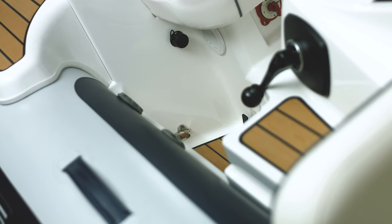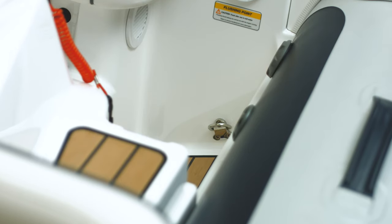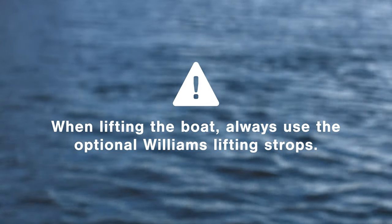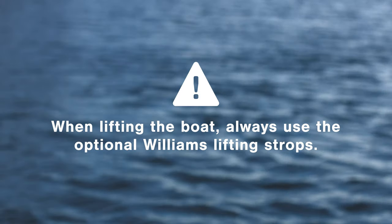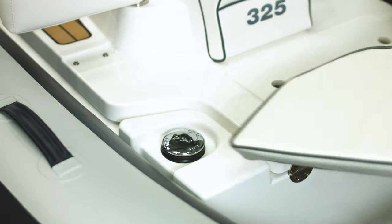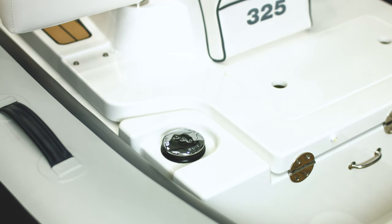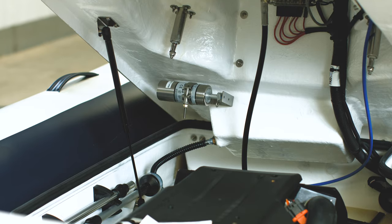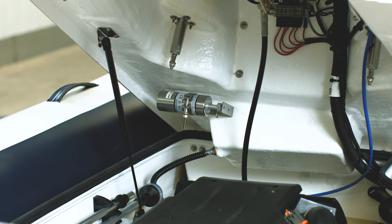The turbojet has 4 lifting points, 2 at the bow and 2 at the stern. When lifting the boat, always make sure to use the Williams lifting strops available for your turbojet. The fuel filler is located underneath the front of the passenger seat here. All of our tenders come equipped with a fully automatic fire suppression system. This is located under the engine hatch here.